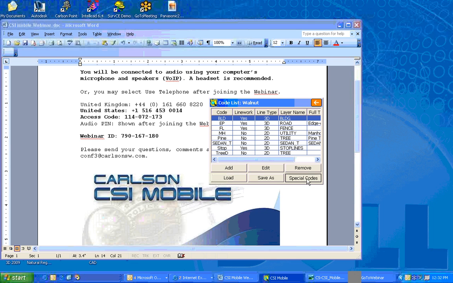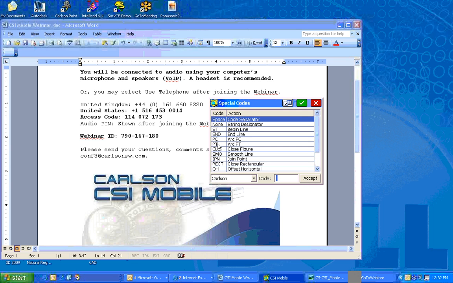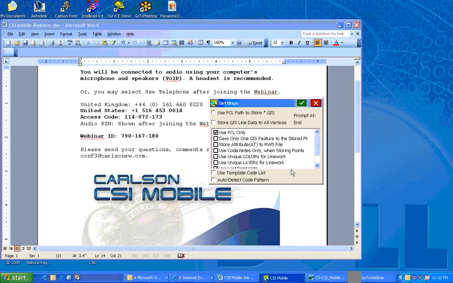By the way, your special codes are coming from this option, and we have a variety of codes you can bring up. We're saying that ST starts line, END ends line, that's user definable. We also have some powerful additional features which are new, like auto detect code pattern.